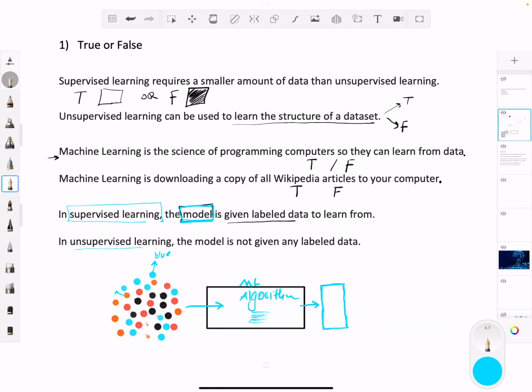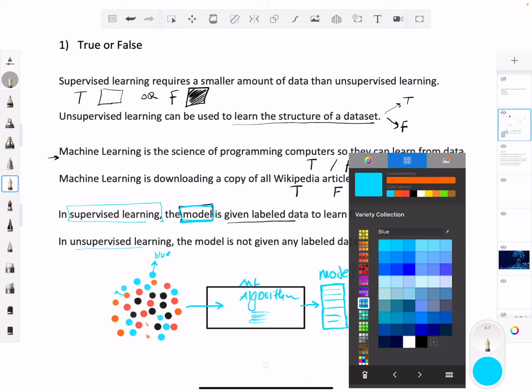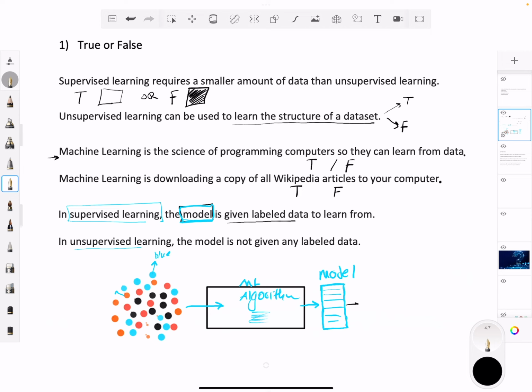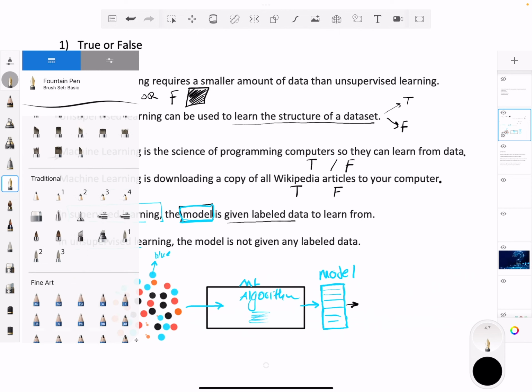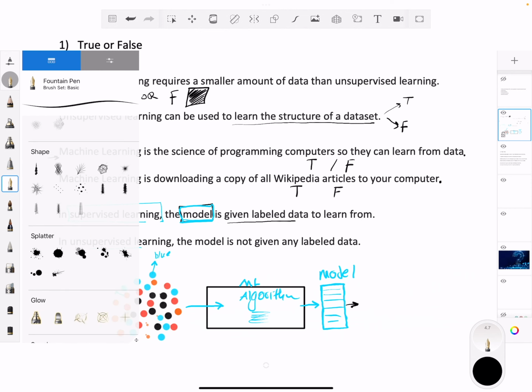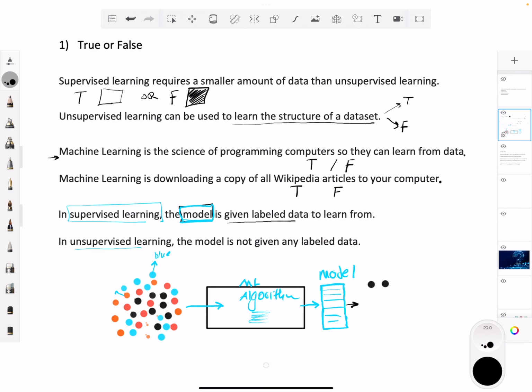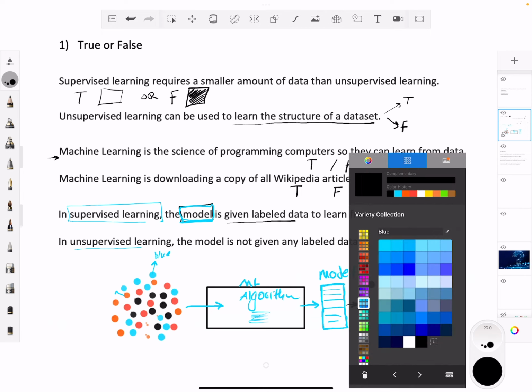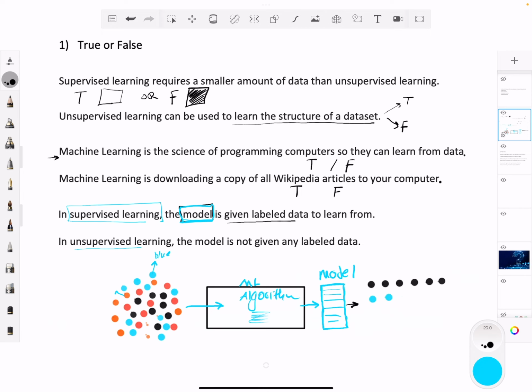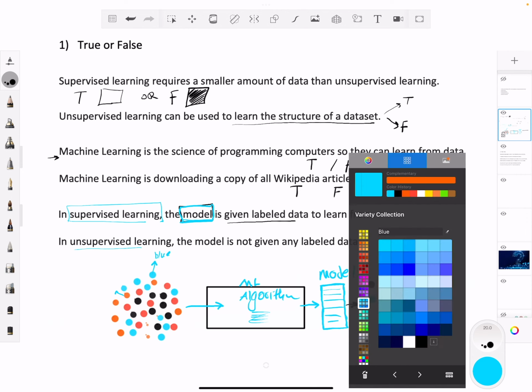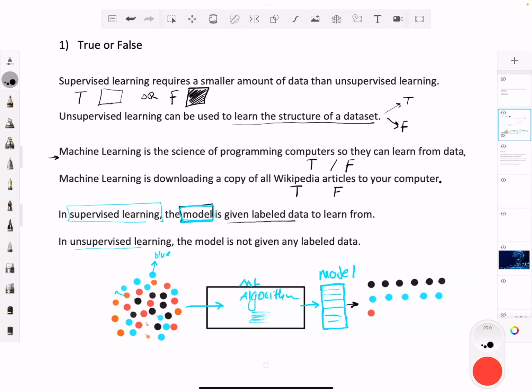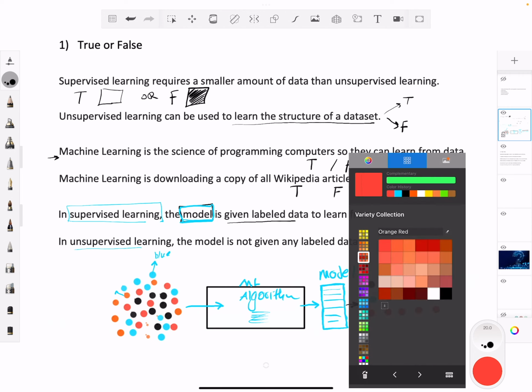I called it a program, but this can be a model. So this is a model. The output will be, for example, all the blackberries here, then all the blueberries here, and then red like an apple or orange.